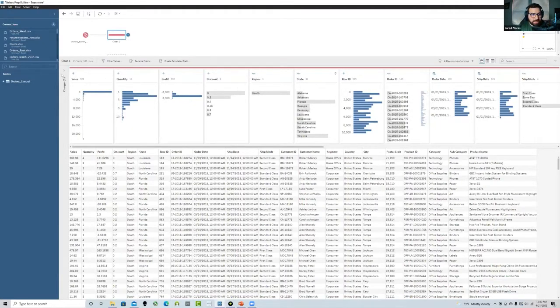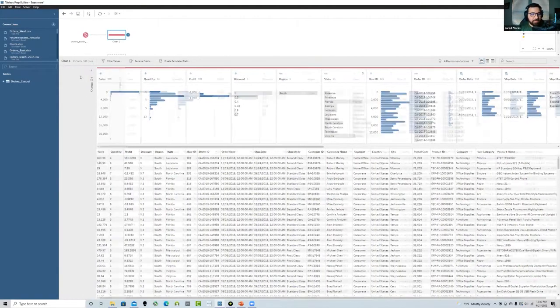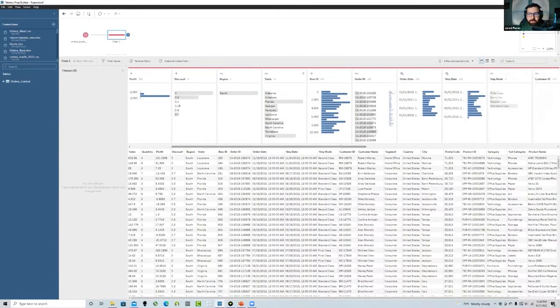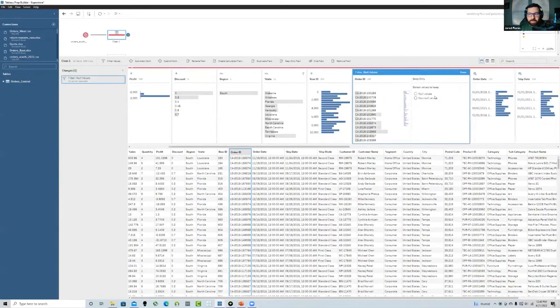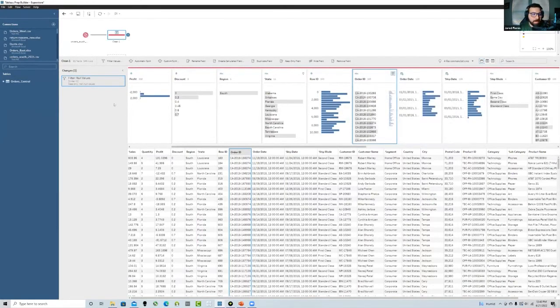Now, if you look at the flow the way Tableau has it built in the sample, you'll see that they've gone in and excluded nulls from the order ID field. There's a couple ways we can do it, but we'll do it the simple way, with the built-in function with these 3 dots here. There is a filter. I'll come here to null values, and I'll say I want to keep only non-null values. Now there's no nulls in there currently, but as we're building this out, we're anticipating there might be nulls in the future, and we don't want them in the final data set. Then we can come up here and rename this to remove nulls.